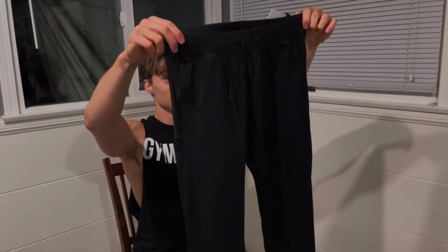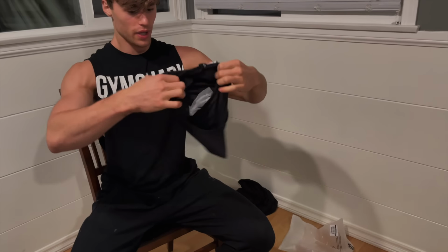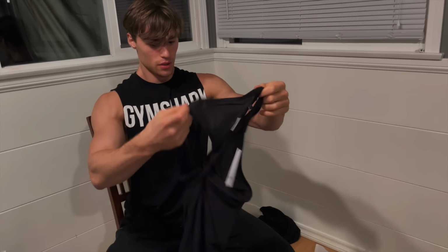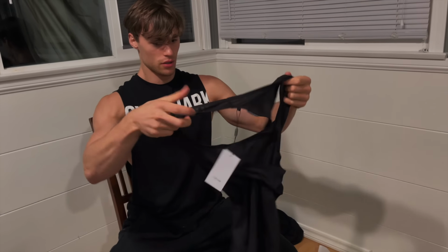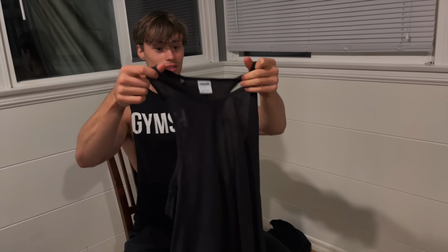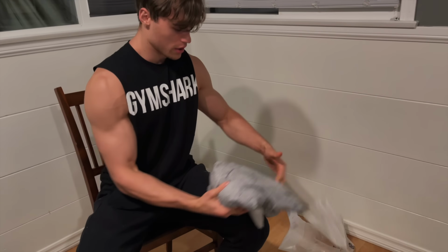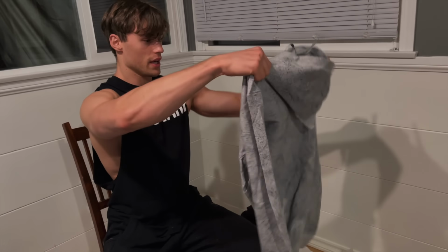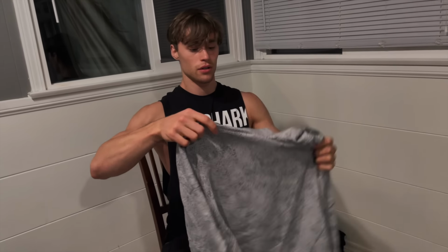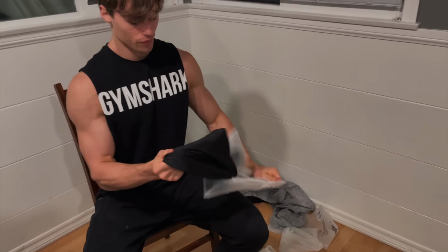Black pants. You guys know this is some of my favorite things that Gymshark makes. We have, this is looking nice. We have a stringer. Is this actually... This actually looks nice. Look at this. This could be sick. We've got an interesting color here. We have a... rain slicker? Windbreaker? It's like a rain slicker, windbreaker sort of thing? No, this is more like a hoodie.